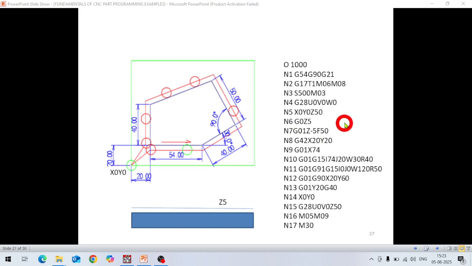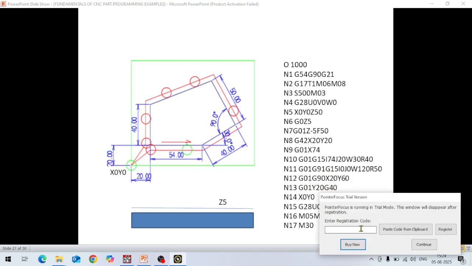In the next line, from this point we don't know the coordinates in incremental mode, so now we come to absolute mode. From this point, G01, G90. G90 means absolute mode.